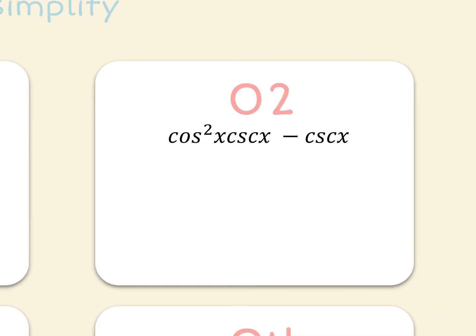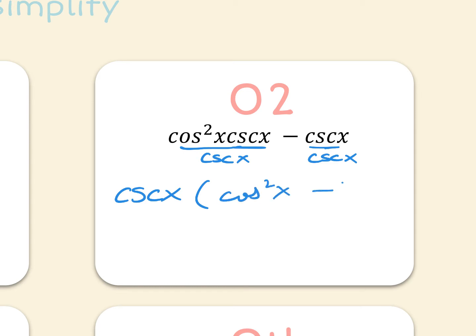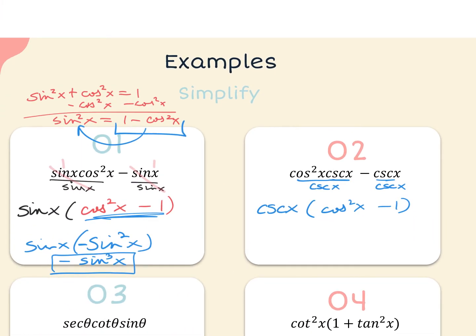I'm also going to factor out a greatest common factor first. Notice they both have in common the cosecant x. So that's going to be my GCF. So I'm going to divide both of them by cosecant of x, put the GCF on the outside, and now I'm going to put what remains after I divide. And just like before, same thing. I'm going to rearrange this, which I already did, and again, it's backwards, so this is a negative sine squared x.